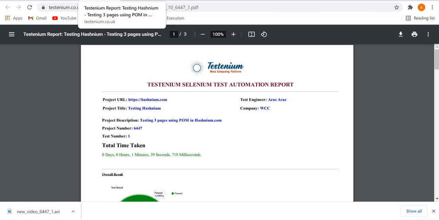Testenium will receive the information and create the projects automatically in the cloud and execute that at scale on cloud and produce the reports instantly. So you don't need any DevOps, or you don't need any GitHub. You don't need any test management servers or tools. Everything is encapsulated in one single platform. You will be able to use a single platform, Testenium, to perform a lot of tasks, whereby you will be able to save lots of money.